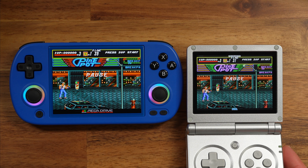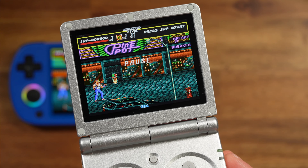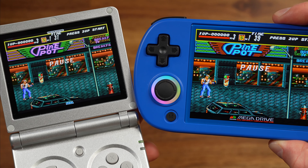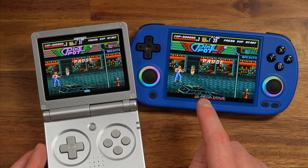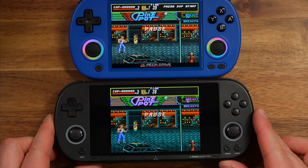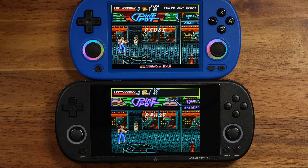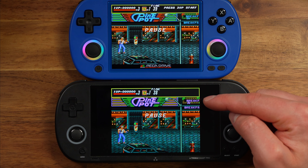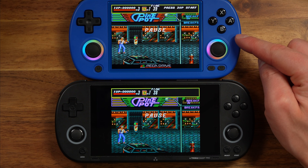First panel comparison is with the Anbernic SP. Both panels are pretty interesting, but the saturation is way better on the 40XXH — you can see it in the yellows on the SP, which don't look as vibrant. The SP is good for the price, but when you compare it with the 40XXH there is a pretty big difference. Both screens are really sharp, I just think the colors look better on the 40XXH. All devices have screens maxed in brightness with shaders off — just the true color of each screen. The Trimui Smart Pro screen is a little darker with slightly different colors, but both panels are excellent and decently bright. If I had to choose, the 40XXH has a better panel.